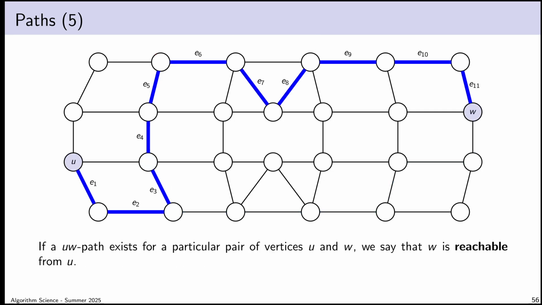If a UW path exists, and maybe you can see, and this is a function of the drawing doing some work for us, but maybe you can see in this graph, if I pick any two vertices, there will be a path between them. In fact, there might be lots of paths between them. The path I've drawn here from U to W might not be the shortest one. That is, there might be a path that requires fewer edges, and there might be tons and tons of different variations on the path. For example, if I don't like E5, I could route my way around it like this. This graph contains quite a bit of redundancy in terms of paths.